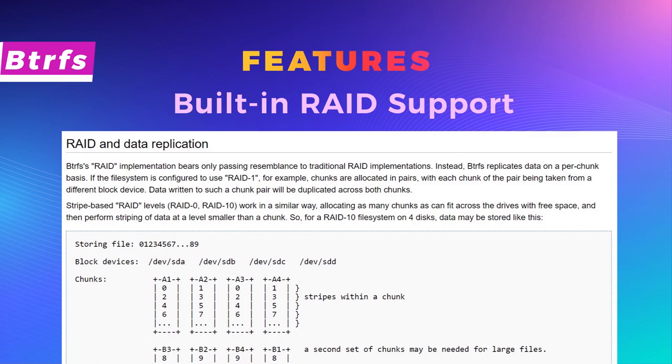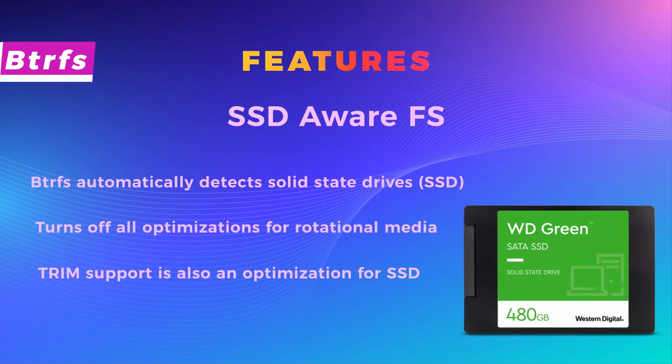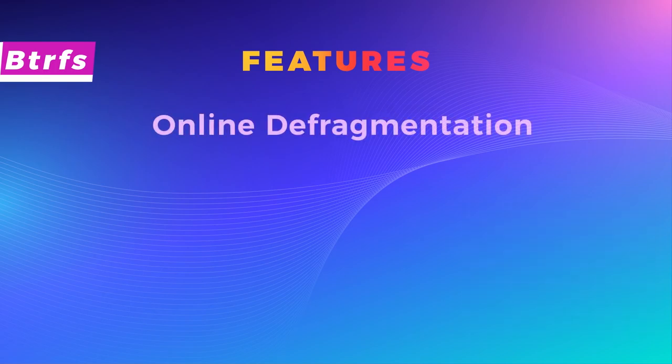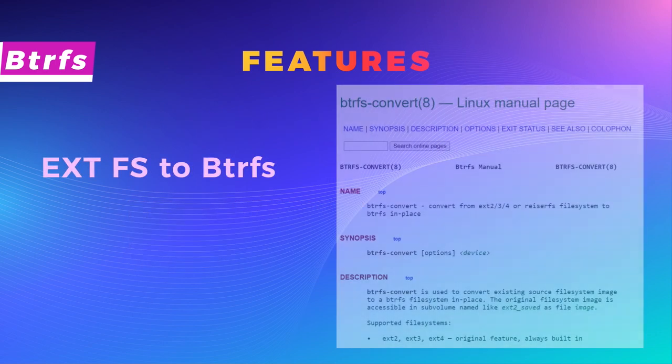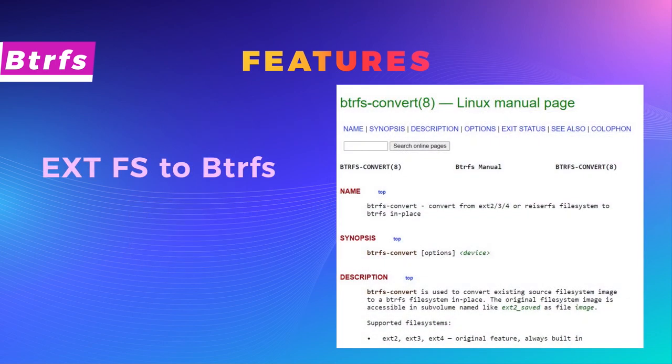Btrfs is also an SSD-aware file system and has an SSD optimization feature, which is not seen in any other file system. It avoids unnecessary seek optimization as there are no moving parts in an SSD and aggressively sends writes in clusters. This results in larger write operations and faster write throughput. Online file system defragmentation is also available, which defragments when the disk is mounted and actively performing operations. Btrfs also has a built-in utility called btrfs-convert, which you can use to convert an existing EXT2, 3 or 4 disk to a Btrfs file system.